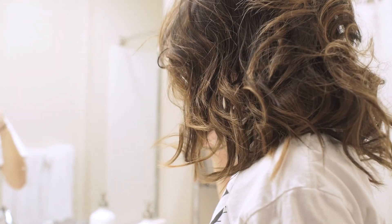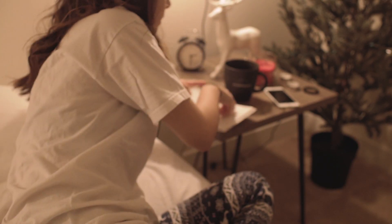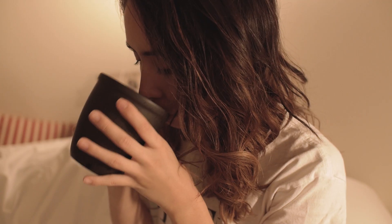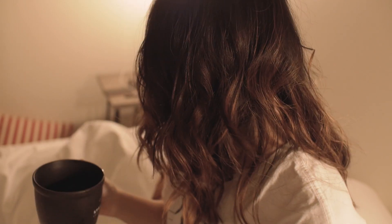Before I go to sleep I like to take a couple minutes to write in my five year journal. I've had these in the past and always regretted not finishing them, so I'm trying to make it a habit to do it with this one. I just write a few things down for my day, try to finish my water, and then realize that Leo's already sleeping. So at that point I head over to the door to turn off the light, head back into bed and cozy myself up for bedtime. And that sums up my cozy Christmassy night routine.